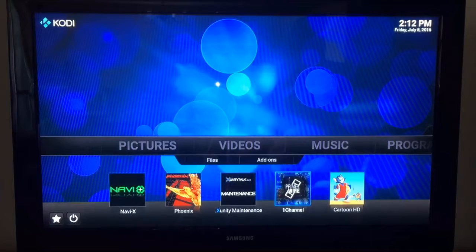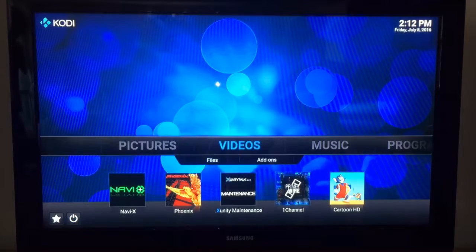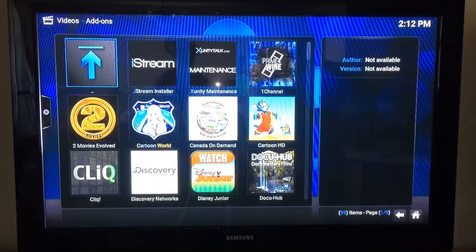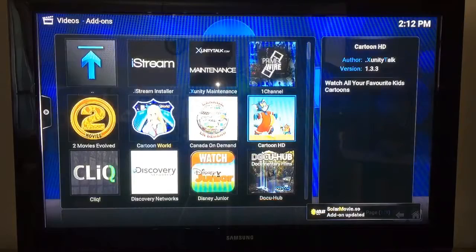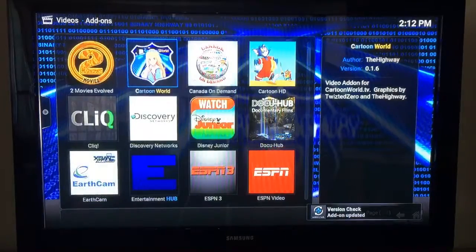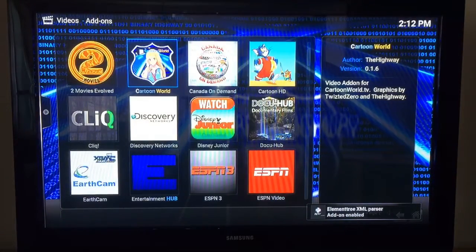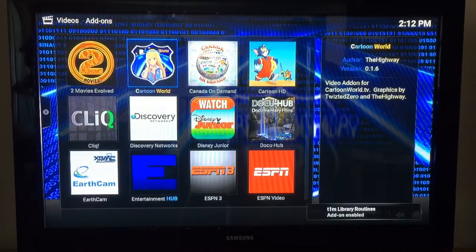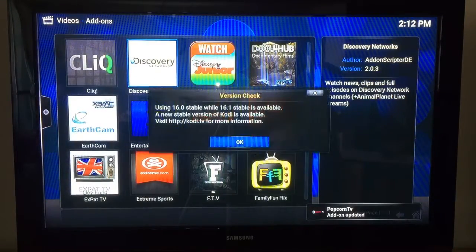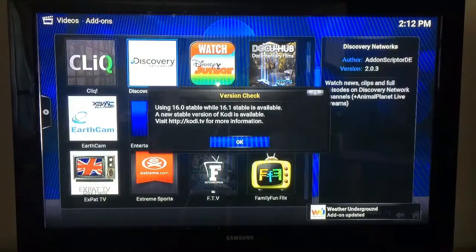So if you want to see what else is available besides the default setting, you can go up to add-ons, and you'll see all of them that are available. So this is what you have. You have cartoon channel, you have Canada on demand, etc. It's just up to you to play around with your system so that you can learn what's available. But for the sake of this presentation, I'll be showing you guys. You see how it's sort of blinking? It's doing its usual update. So just click OK. Just let it run.